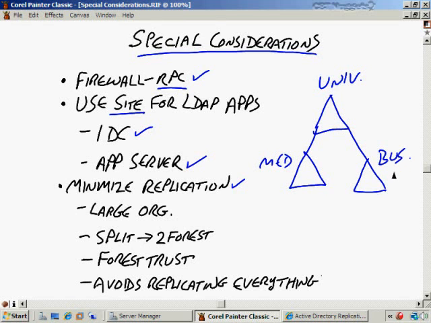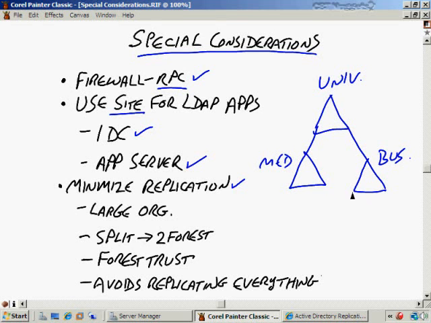So in this case, all the domain controllers throughout this whole forest are going to eventually be replicating possibly a lot of data, especially in a very active environment like a university, where students come and go, and they're in the tens of thousands. It's not like just a normal corporation where every now and then someone quits or gets fired, but it's not like we have thousands of things going on every day. And we have users here in both these two schools changing passwords and so forth.